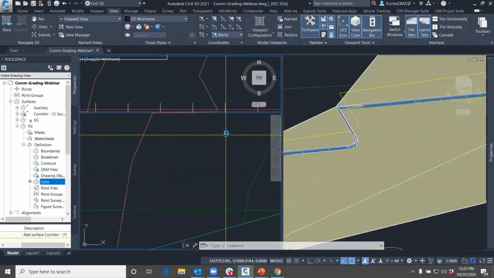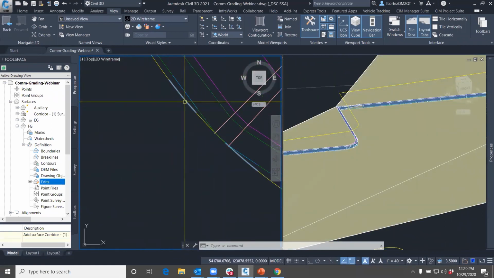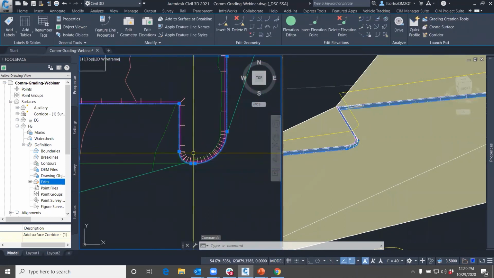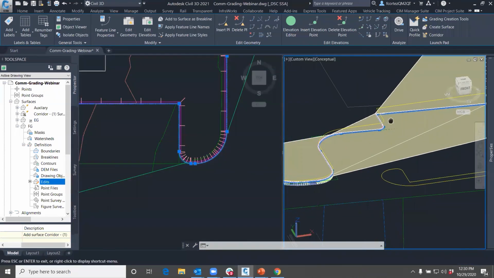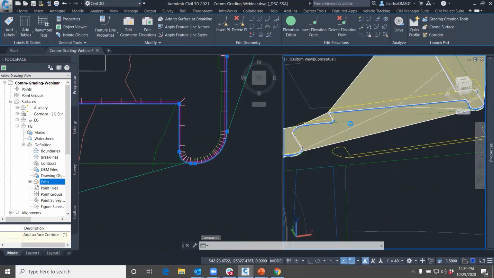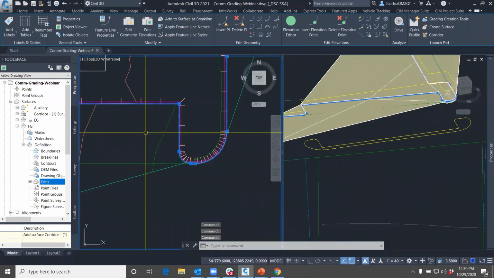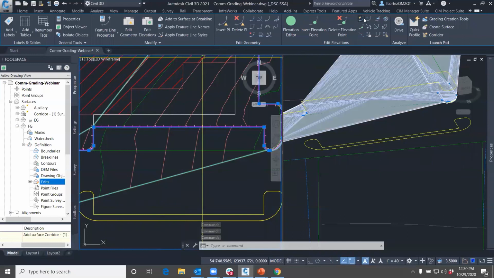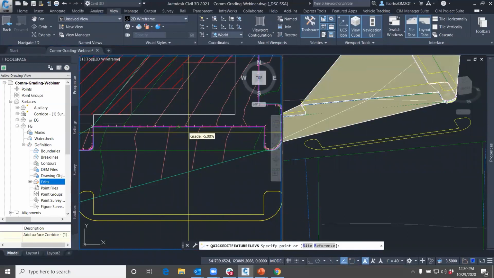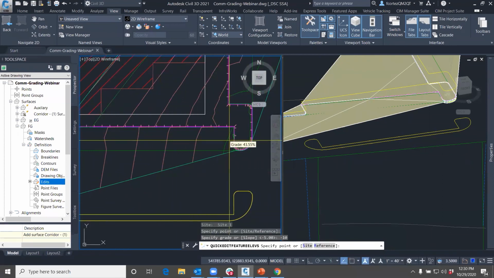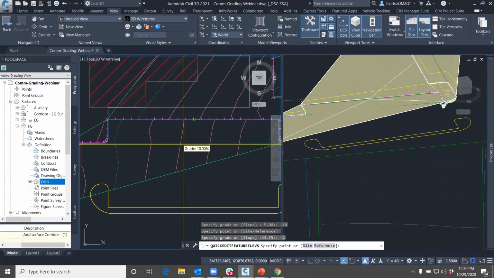If I come over here to the plan view, this one. And so here's where the dynamic piece comes in. Let me go ahead and zoom out here a little bit. And just to show how this works, I'm just going to steepen this side way up. So I'm going to go ahead and edit this feature line. And let's go ahead and make it 10%, and make this guy 2% again. So that's also gonna change our feature line.